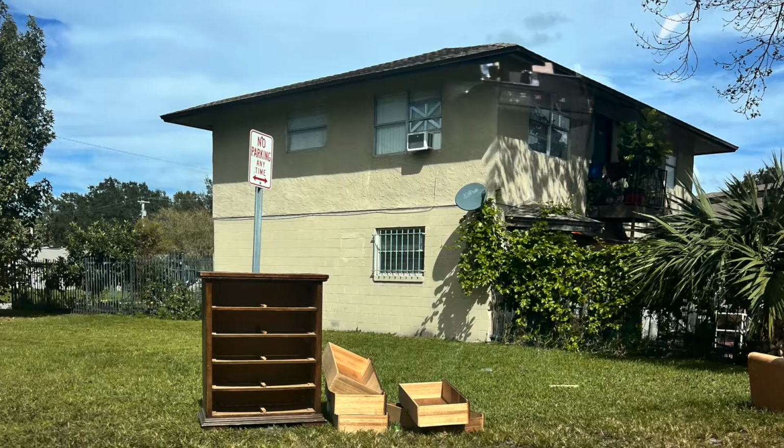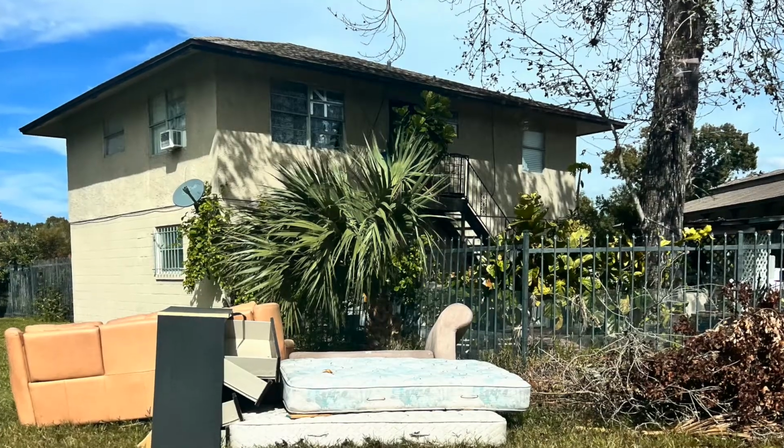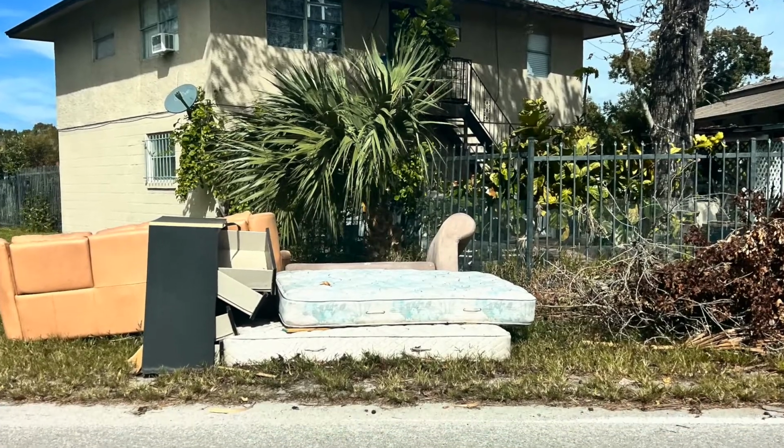As you drive around Central Florida right now, scenes like this are pretty common still. This is the contents of somebody's apartment. That's an apartment building. It looks like the property probably flooded, and all of that stuff had to be thrown away because it just gets covered with mold very, very quickly. As a result, what I'm seeing a lot of is numerous people who are displaced by the storm, whether they were tenants or owners, and they need places to rent.